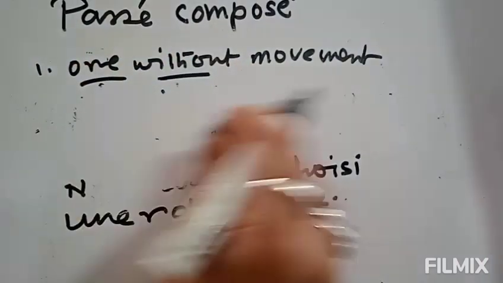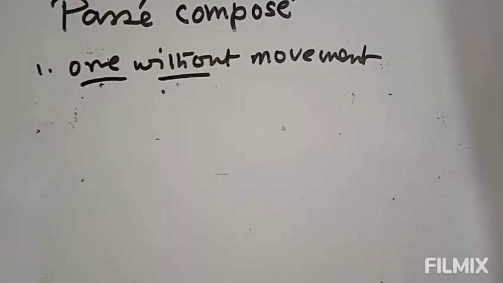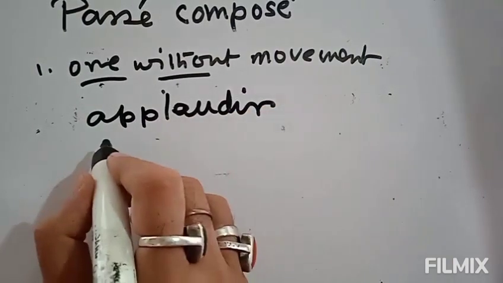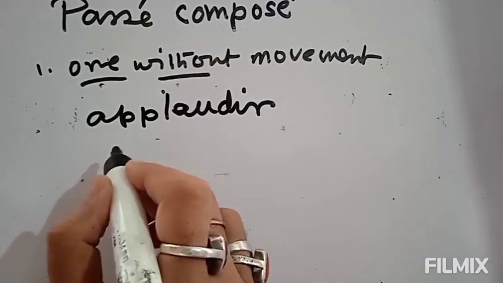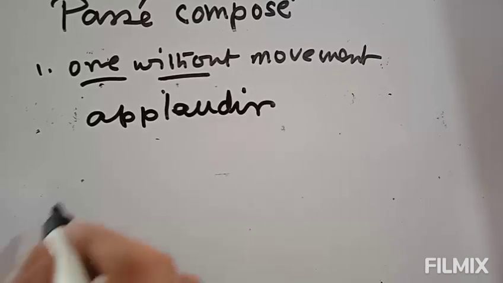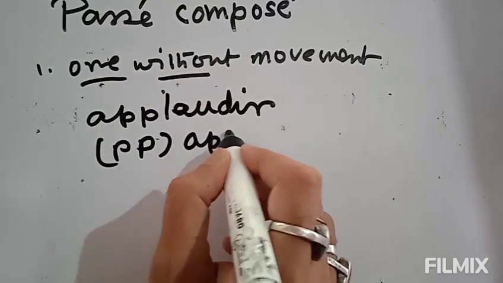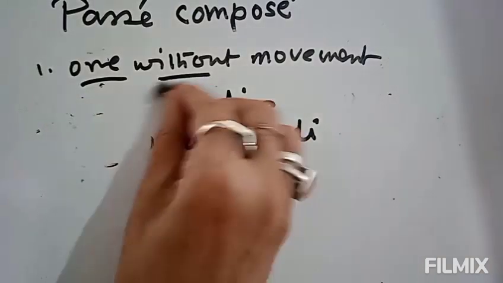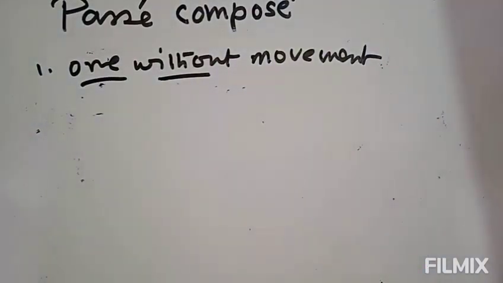And the verbs of similar category, that is finir, choisir, applaudir. Another verb, applaudir, to encourage somebody, to applaud. All these verbs are of similar category. This type of verb takes the same rule, that is, the PP is applaudi. Now you can form the passé composé on your own with the same procedure. These verbs belong to the same group, following the same rule for making the PP.